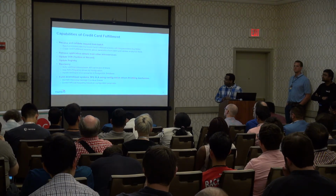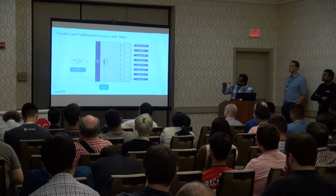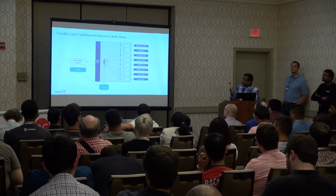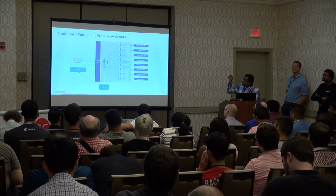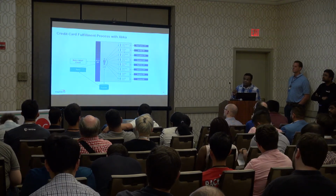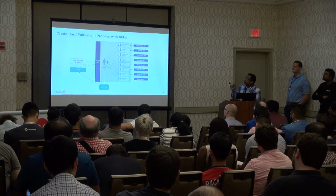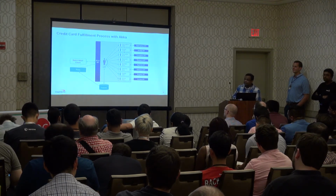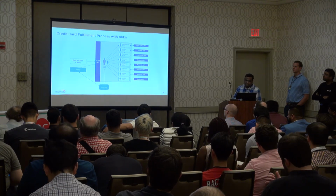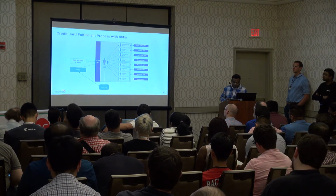Another thing that we faced, let me go back to the previous slide. The way we were receiving the request and the TPS requirement was different from the upstream and downstream point of view. Akka is a high-performing system. It doesn't block anything. But that was not the case for the downstream API. So we had to manage that, and we had to create some throttling mechanism. That we built as part of this project as well.